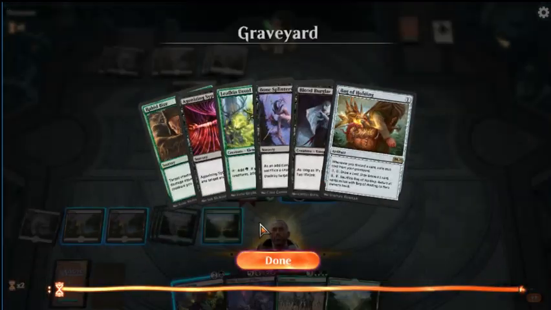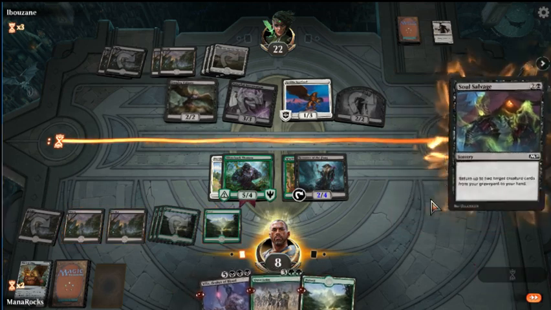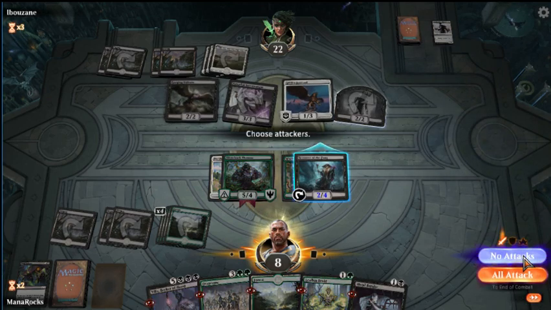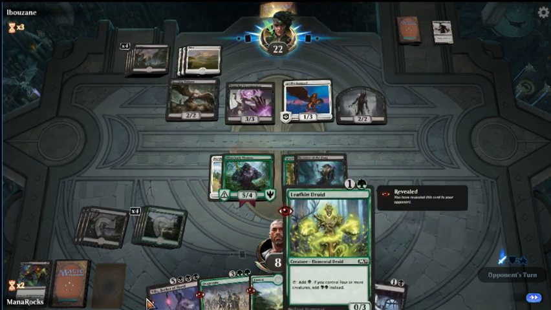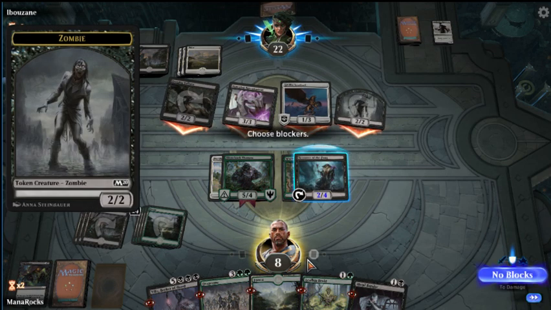And cast Soul Salvage just to get some creatures back. I guess so, just because I'm not going to cast Soul Salvage any other time. So boom, boom. And we'll go ahead and take our hit here. 3, 4, 5, 6. I think I have to block the 3/3, take 5, and then hope I stabilize on board here. Because if I block here, I go down to 2.